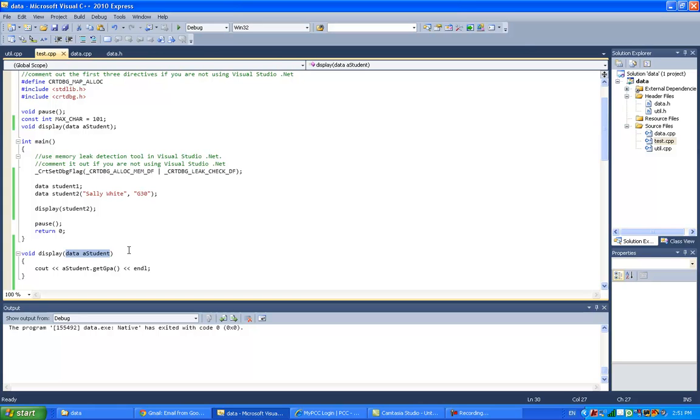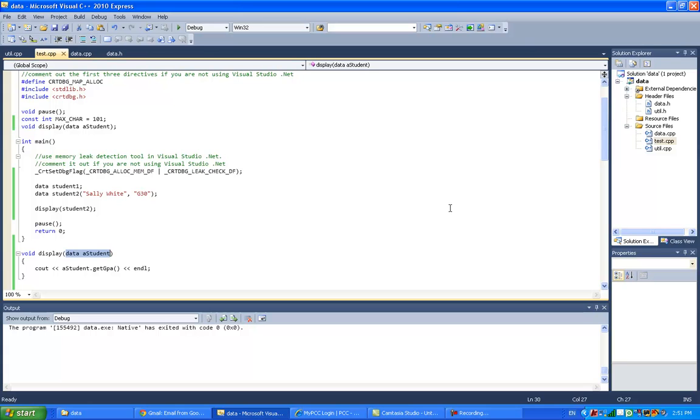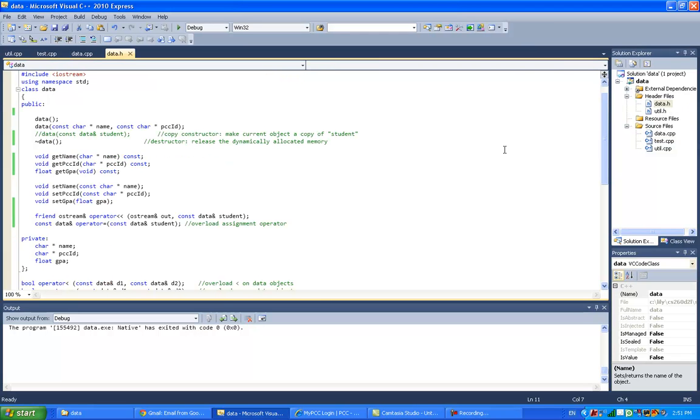It's going to invoke the copy constructor that we just commented out. It still compiles fine because the compiler provides a default copy constructor for us. The default copy constructor is going to just copy the data members field by field.